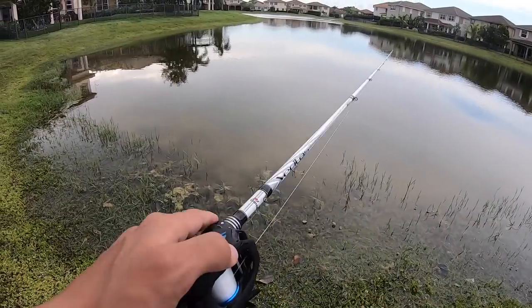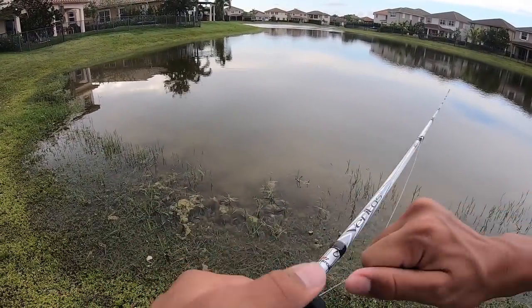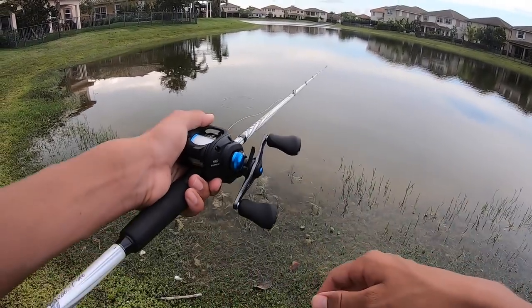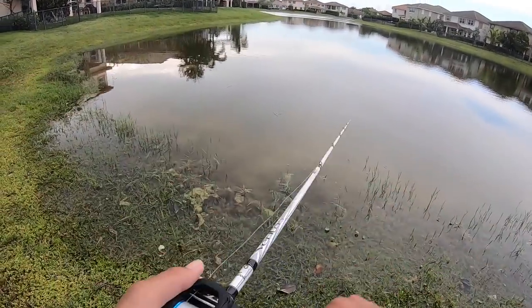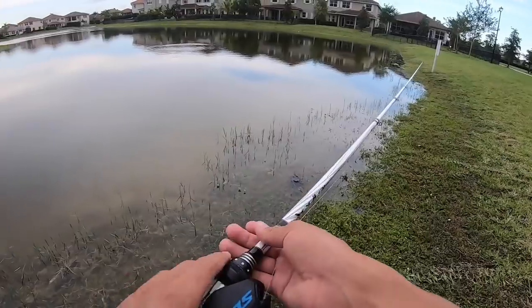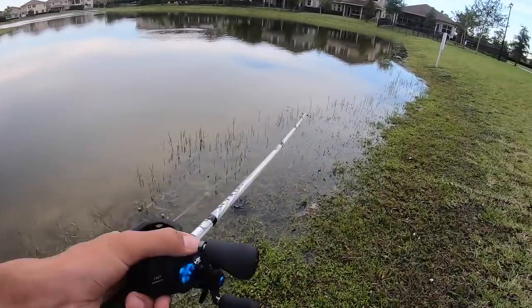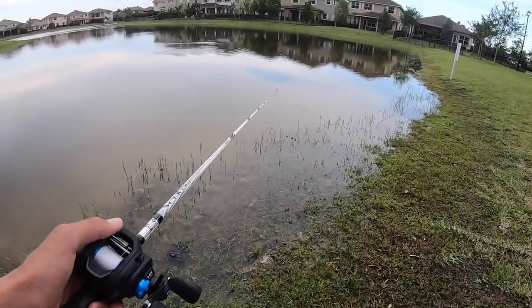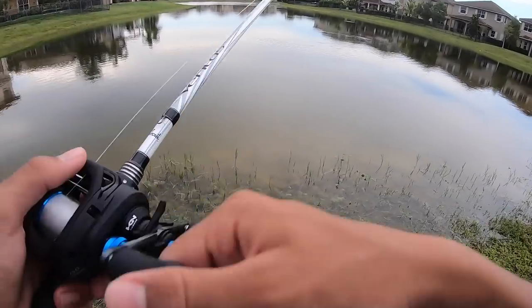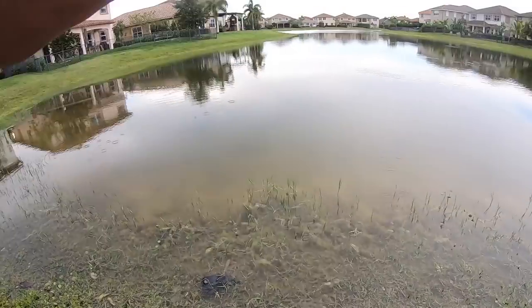All right, let me talk a little about this reel. I think I said this already, but I just had another bite. That's crazy. My birthday's coming up, it's May 16th. I got this Shimano SLX with the 6.3:1 gear ratio. So far I've only taken like 5 casts with this, but it feels really nice.